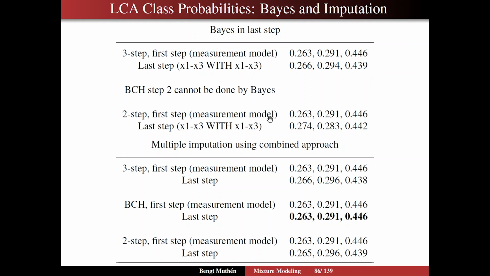Two-step, similar behavior, similar but not the same. The 0.283 here for two-step disagrees a little bit more with 0.291, and then the ML that we used on the previous slide. So one could say that Bayes does a little bit worse than ML in matching here for the second class.